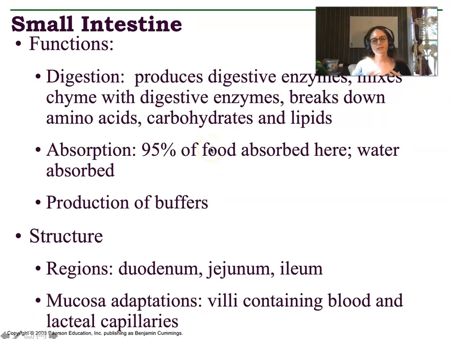Now that it's in the small intestine, a new set of things has to happen. We do have to stop activity in the stomach. Stomach's done. Time for something else. But we have to start some things in the small intestine. And that's really why the duodenum is different from the rest of the small intestine, is it actually has some pretty important endocrine functions. When we get to the endocrine system, we are going to find that there are a lot of roles to play here.